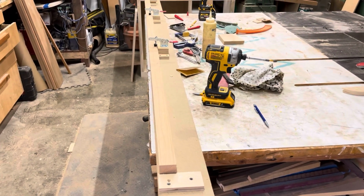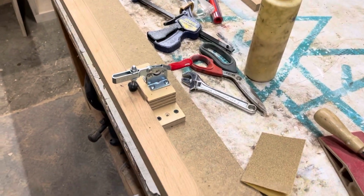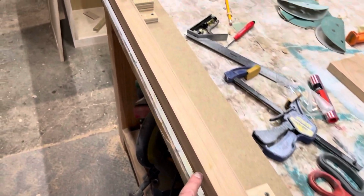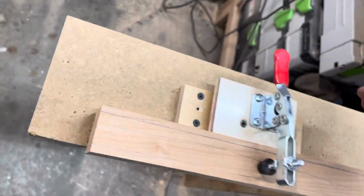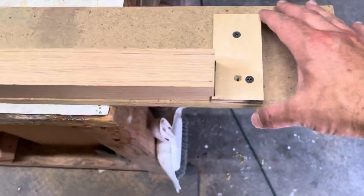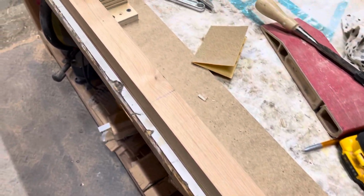Got my jig made, so just using these toggle clamps here to clamp it in place. And then it's flush here where it's supposed to stop at this blue mark. And then it slowly tapers up with the overhang to here. So this part will ride against my fence, and then this will be the saw blade, and so it will cut that off. And then down here, I have a block with a notch in it to lock this end in place. So we'll see how this goes.